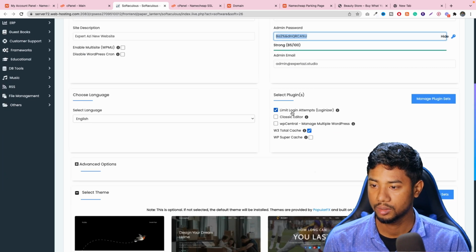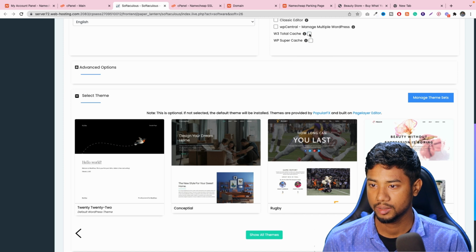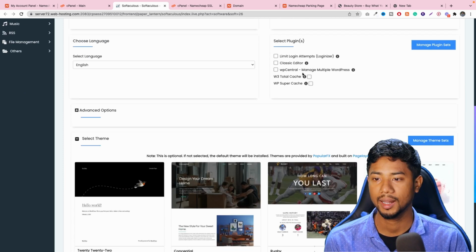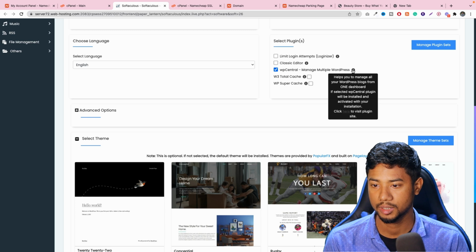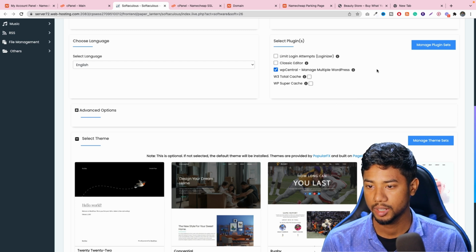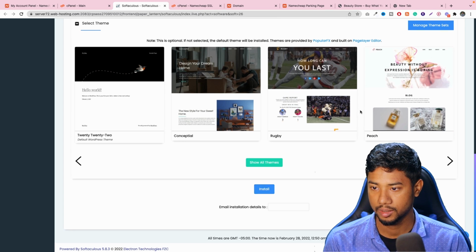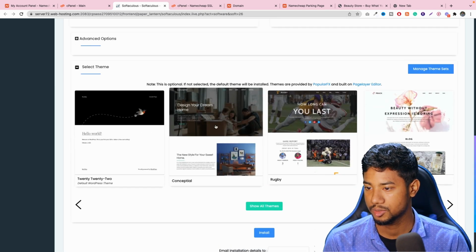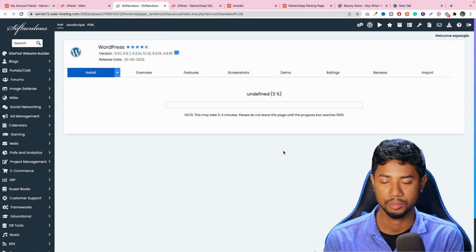And scroll down, I don't really need this one, and I don't need this one. So they're showing some plugins here. Another option is WP Central. I think it's for managing multiple websites. So I will check it out later, not now. And let's click on the install button, and here it's showing some other themes. If you want, I can install, but now we don't need. Just click on the install button to move forward.